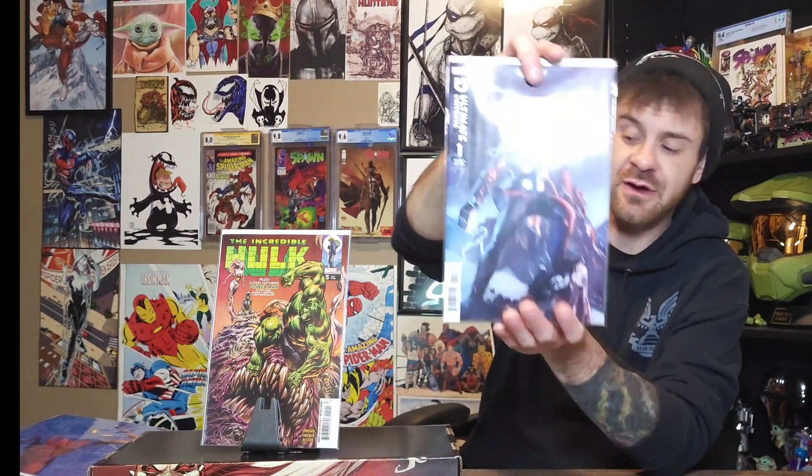For me, a lot of the regular Marvel books are not top-tier quality like they should be — Spider-Man and other things like that. So if you're not totally invested in the regular Marvel universe, it's nice that we're going to have the Ultimate Universe, Superior Spider-Man, and stuff like that to really invest in — kind of a palette cleanse. But that's it — that's a great haul, a pretty thick stack of books.